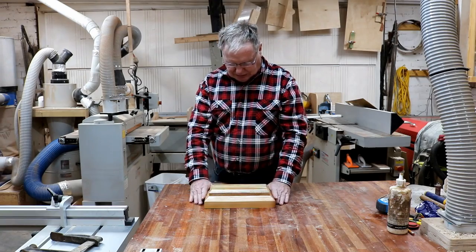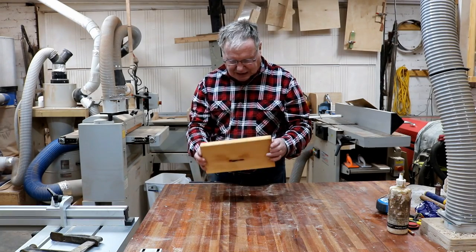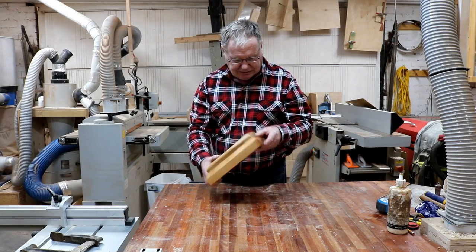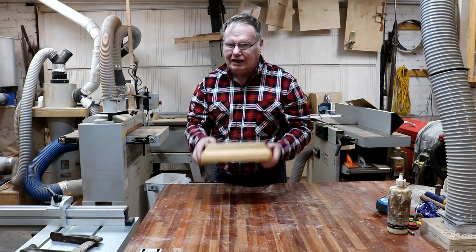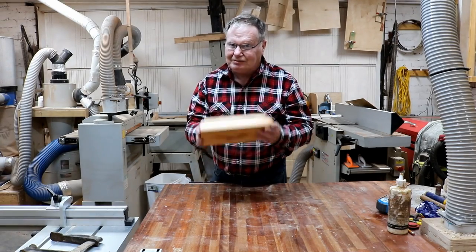And it comes up great, doesn't it? The cutters are great, they come up great. So that's the box we're going to make today. So follow along and have a go. This one's really easy to make.